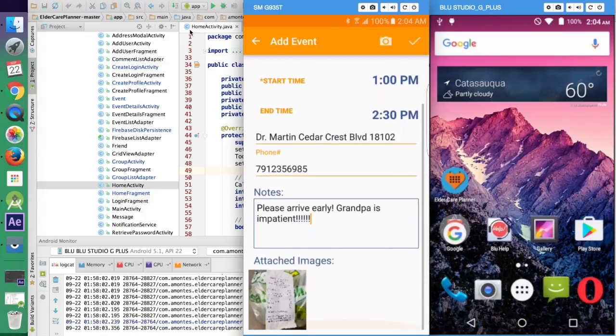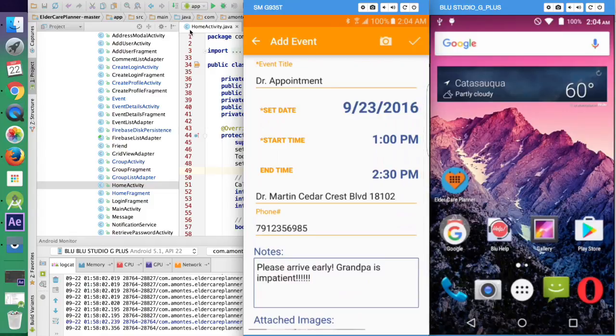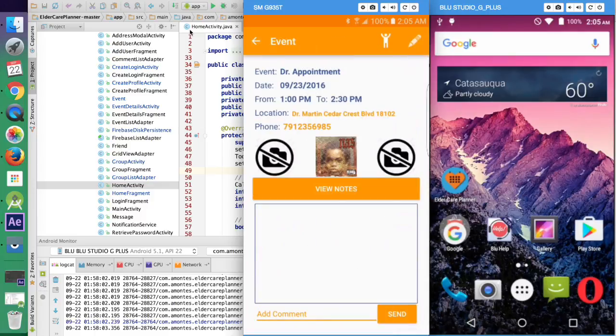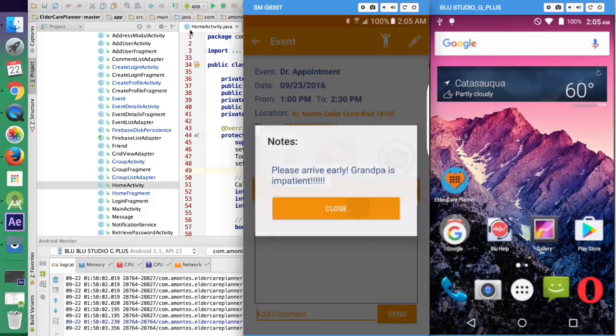Okay, looks like a pretty good descriptive event. I'm pretty happy with that. Let's send it to the cloud and to our calendar. And now you can see that we're marked here on the 23rd, and we also have it checked off on our list on the bottom, which will be sorted in chronological order. And if we click on either the calendar, we can see that event, view its notes.